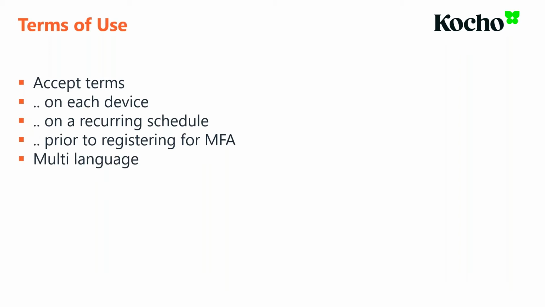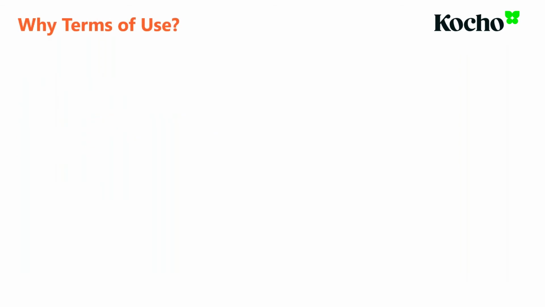So conditional access is the control mechanism for getting people to accept terms of use, and you can report on who's accepted them. So as I said, the reason for doing this would be a legal agreement between parties. It's not a technical thing. It doesn't have a technical effect other than you can require the user to accept it before going into an application. So let's move on to B2C.